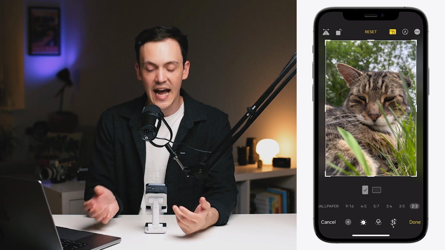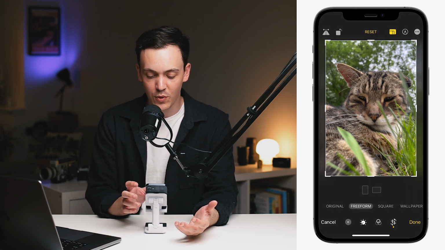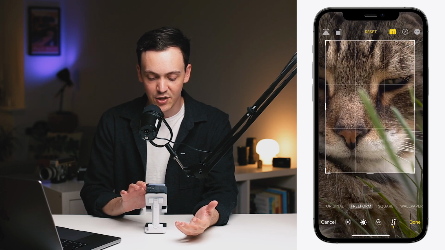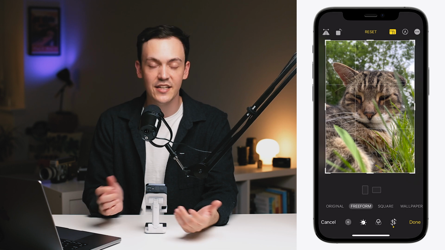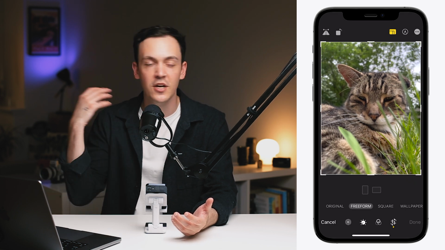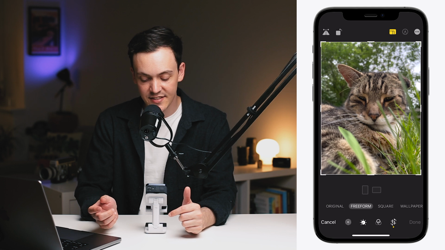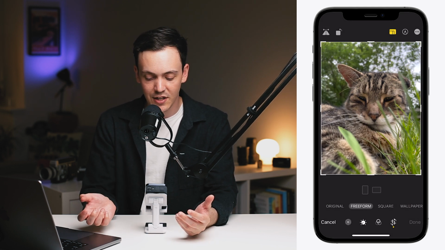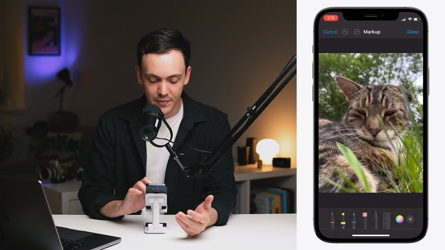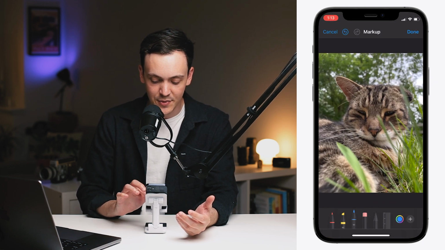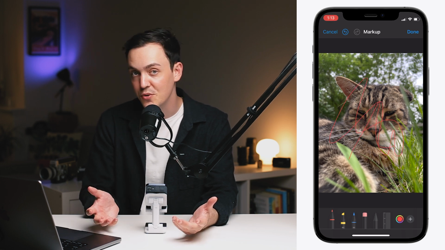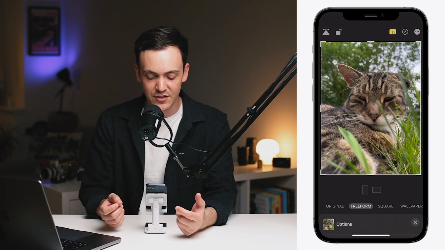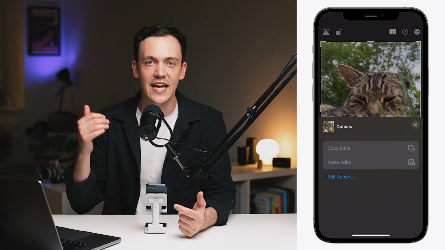As you're cropping, you can either drag on one of these corners or you can pinch to zoom on your image and drag behind that cropping rectangle. Again, at any point in your cropping, you can tap the reset button to reset your crop. The tool next to the aspect ratio tool is our markup tool, which will allow us to mark up our image by drawing on it, something that isn't really necessarily used too much, and I won't go too much in depth. And then the three dots icon is going to allow us to copy our edits and then paste them to a different image.